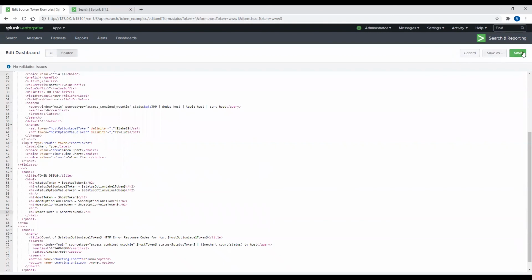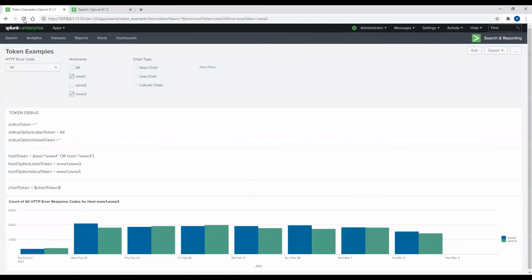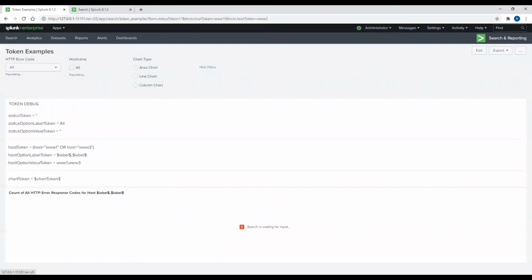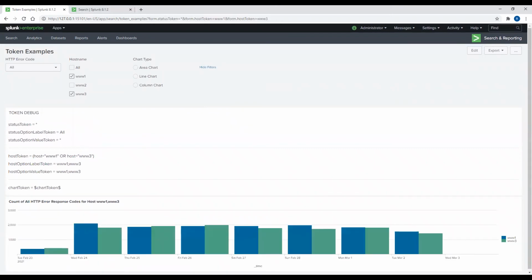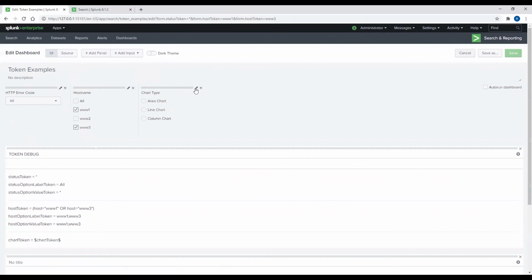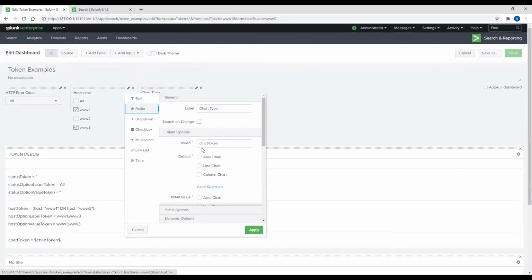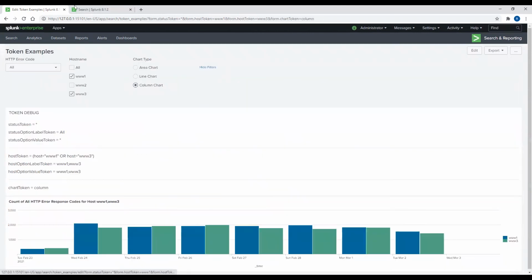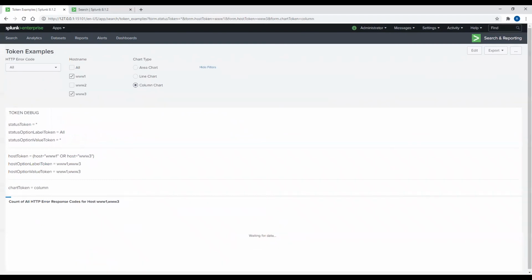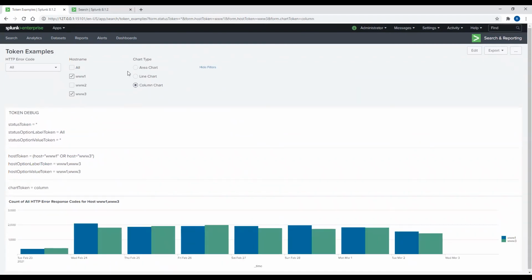Save and refresh. I have forgotten to set the default value. Let's go do that now. Apply, save, refresh again. We can select the different chart types and see the token value change.